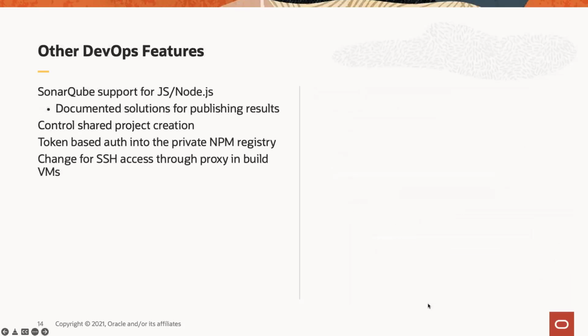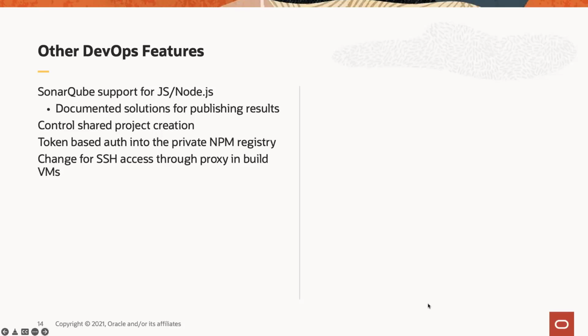There's a bunch of other features that we added on the DevOps side. For example, SonarQube integration, we had this for a while. We focused initially for SonarQube on reviewing Java code, but you and many others are using JavaScript and Node.js code. You can now run SonarQube on top of JavaScript code to validate your code based on the rules that are defined in your SonarQube. And we have a documented way of how to do this and publish the results so you can actually access the code audit that's done on your code.